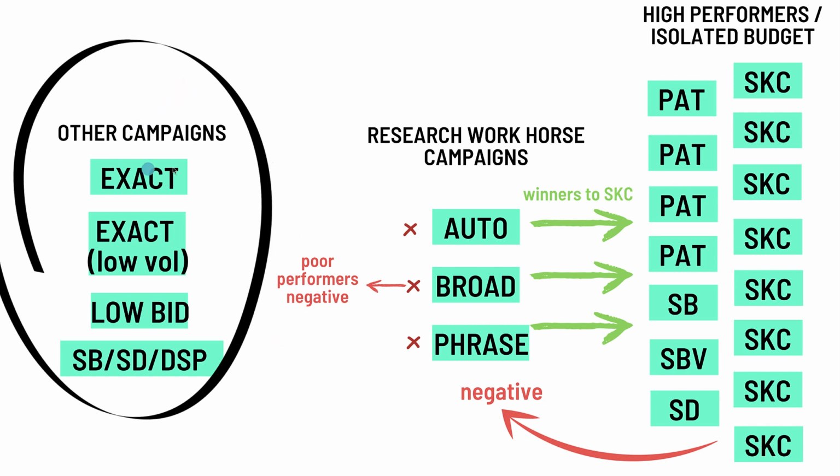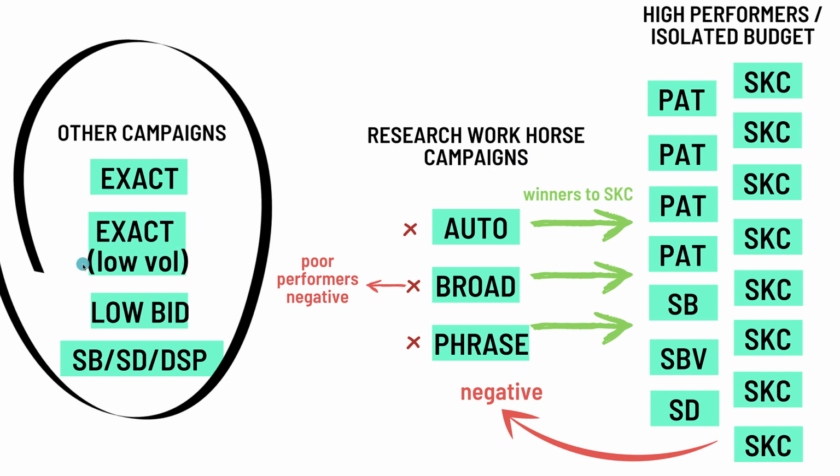And then amongst all this, you also have other campaign types that you can target. You might have exact bucket campaigns that don't make sense to be in single keywords. That's typically going to be the case if you've got a low volume. If you've got, say, a bunch with 100 search terms, putting them in their own single keyword campaign, they're going to get like a couple impressions a month, so it doesn't really matter. So we can keep those in a bucketed campaign.